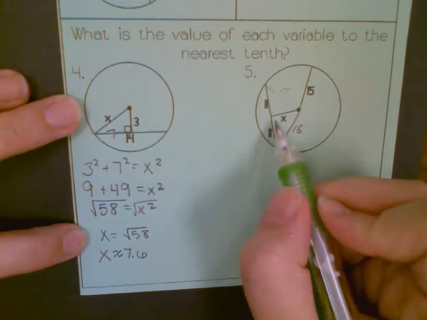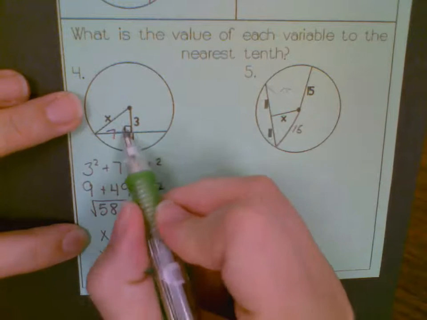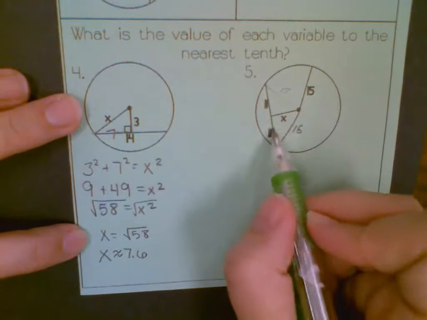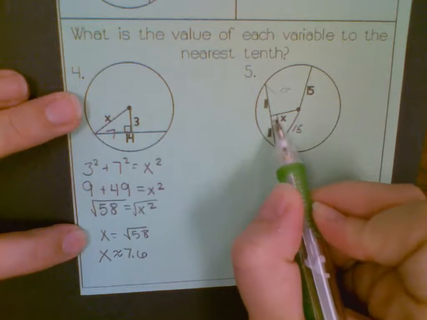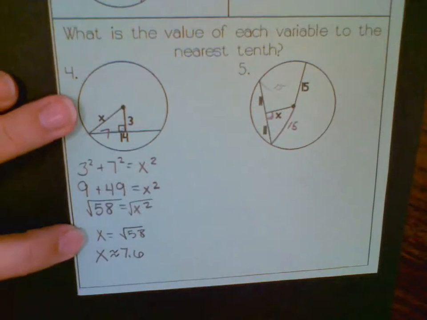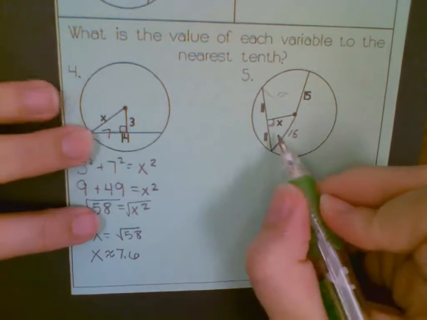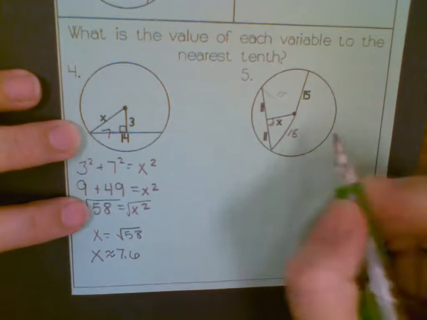So it shows us that it's bisected this time instead of showing us that it was perpendicular, but remember they're converses of each other. So if it's bisected, then it's going to have to be perpendicular. So we do have our right triangle. So this time they start us with the hypotenuse, or we're given the hypotenuse, and we have to solve for one of the sides. So I'm going to go with A, B, and then 15 is going to be the C.